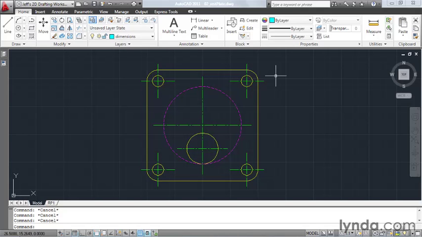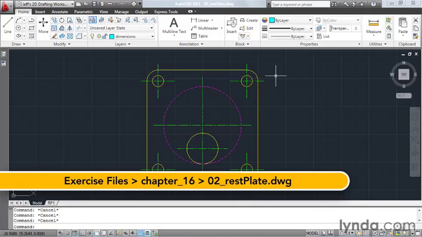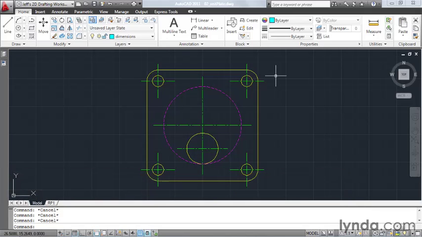Our rule for dimensions is the same as our rule for text. We should never place dimensions in a drawing until we know our intended plot scale. Fortunately, dimension styles can also be annotative, so once I know my plot scale, AutoCAD will set the size of my dimensions automatically. Let's take a look.